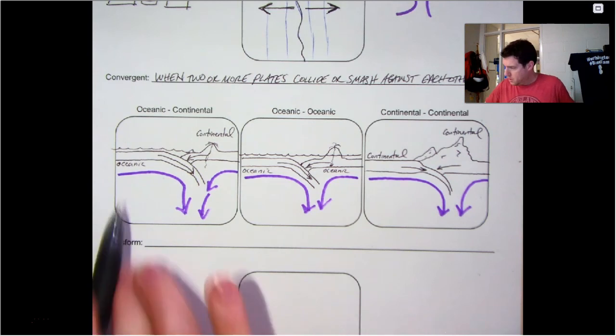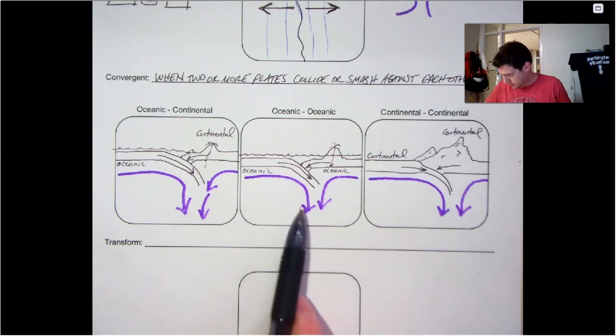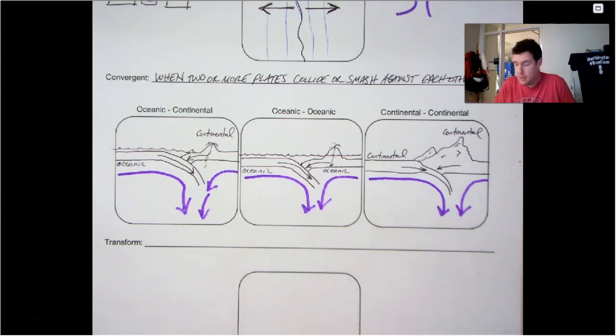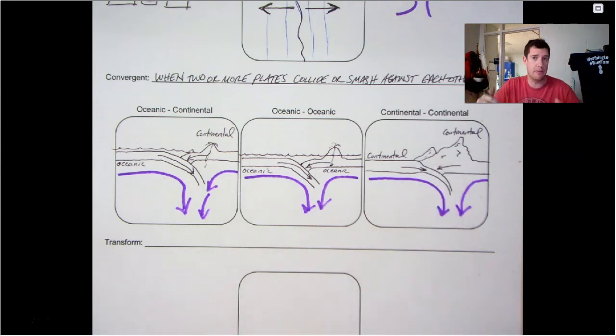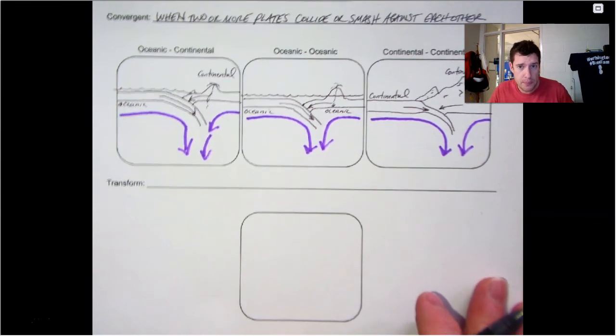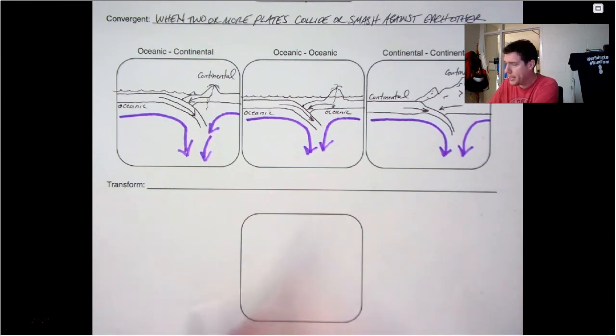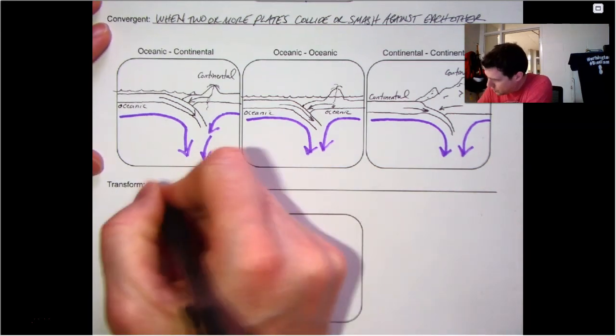So those are the three things that could happen when the asthenosphere is moving this way. What happens depends on what type of crust is being smashed into what type of crust. Okay? Now the last one is very quick. It's very simple. It's transform. So you've got plates that can do this, you've got plates that can do this, and then you actually have plates that neither one wins or loses. They just kind of slide past each other going opposite directions. That's called transform.